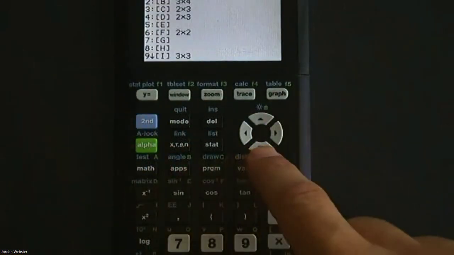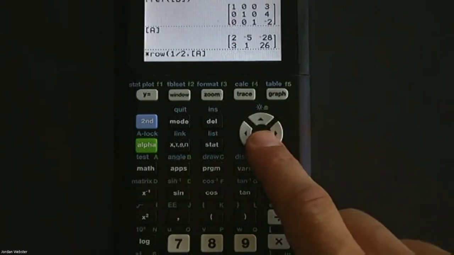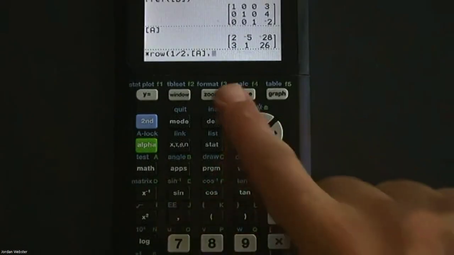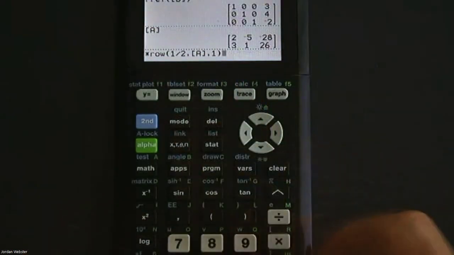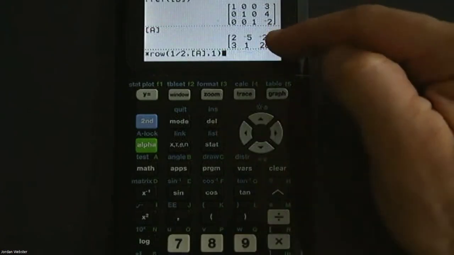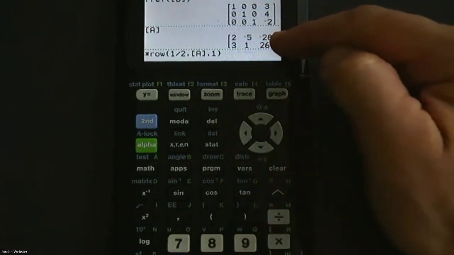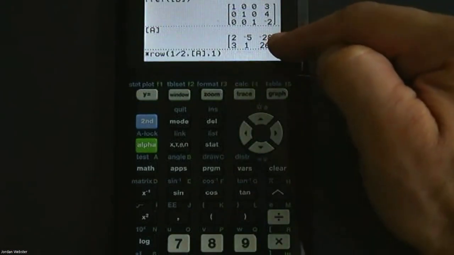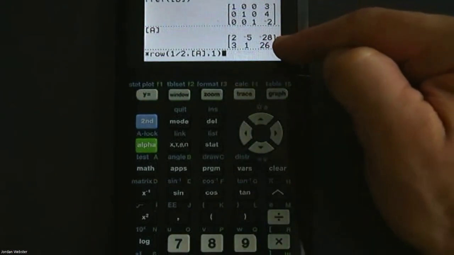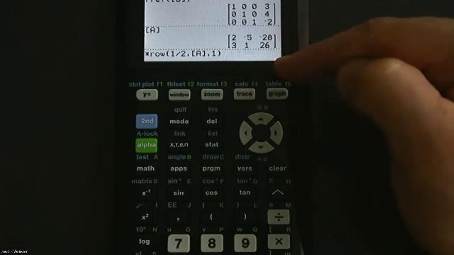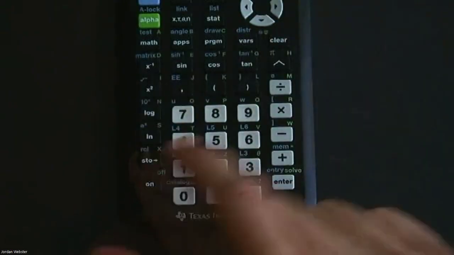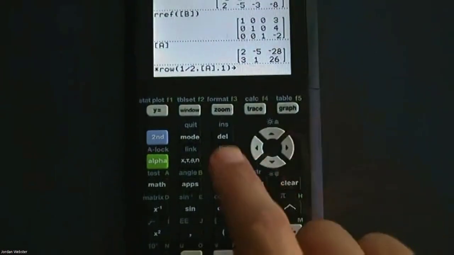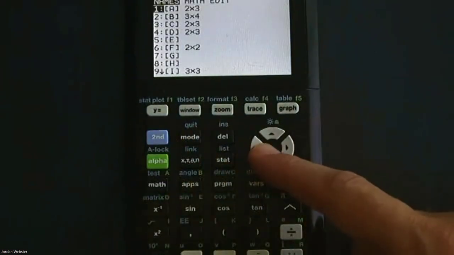And then I'd go back into the matrix menu for matrix A. Now I want to multiply row 1 by that 1/2. So in the last entry, I put the number 1. And then, since I have A as this value, every time I do a row operation, I'm going to create a new matrix A and store that. So I'll hit the STO arrow. I'll store that in my matrix A.